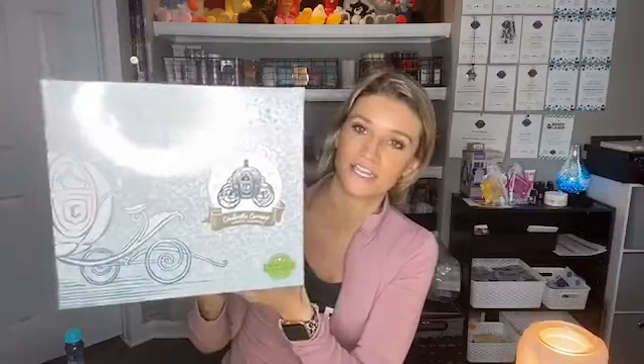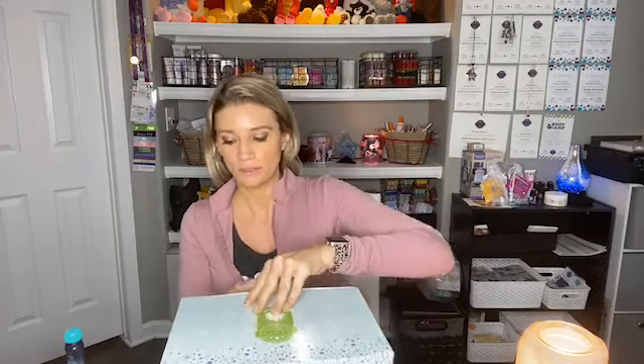Now let me show you the good part that you came here for, which is the Cinderella carriage warmer. As of about 15 minutes ago it is still available, which I'm super surprised about. I think maybe there was just more stock than I was anticipating. But this is a limited time offer warmer — it's only going to happen one time. So here's the box. The box itself is really, really cool and it has a lot of detail. I haven't opened it yet, but I've seen pictures. I'm excited to see it in person. And it's a huge box because this is a bigger warmer.